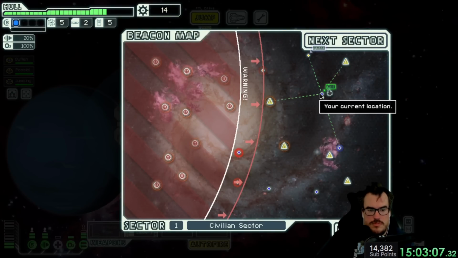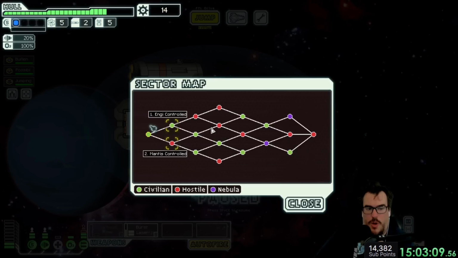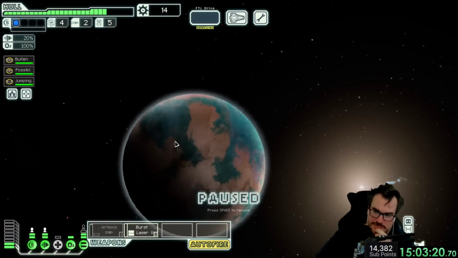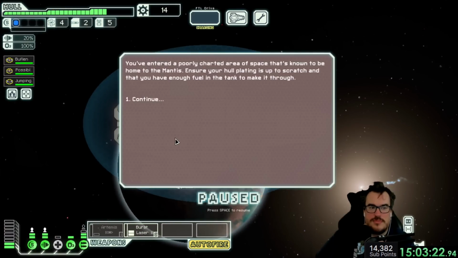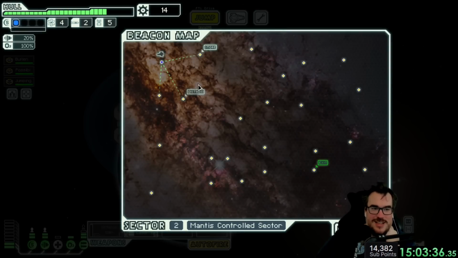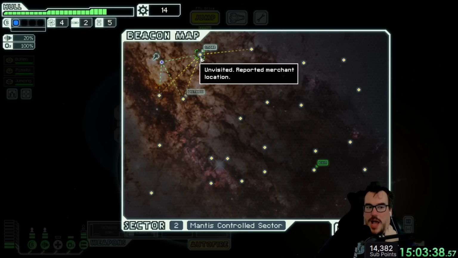Wait. Ah, okay. Holy shit. Wow. So we can go to Engi or Mantis. Engi or Mantis. I choose Mantis. You've entered a poorly charted area of space that's known to be the home of the Mantis. Ensure your hull plating is up to scratch and you have enough fuel to make it through. I don't know how much we have. Distress store. Can we buy fuel?